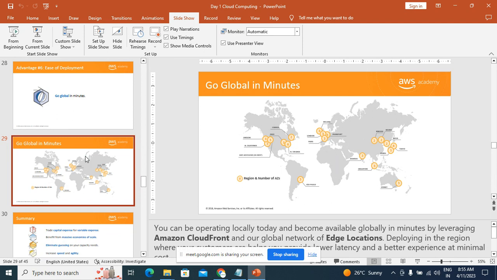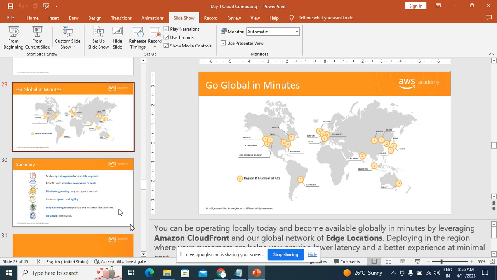So you can work in parallel. Even if you are sitting in Mumbai, you can work on a project in Canada. In the same way, if you are sitting in Mumbai, you can also work on a project from Tokyo. So that means you can build business globally. You can establish a global business using cloud computing. It doesn't mean you need to attract only your local customers or Indian customers. You can establish relations and start building businesses throughout the world. So this is another advantage of using AWS.